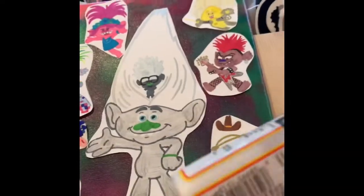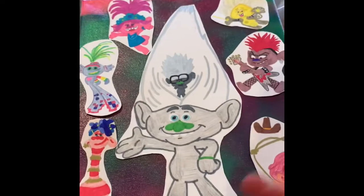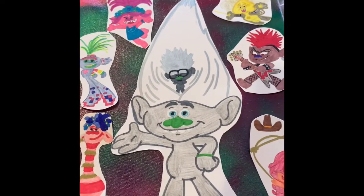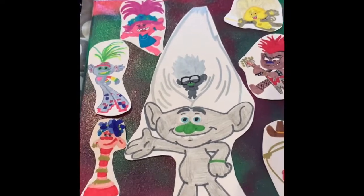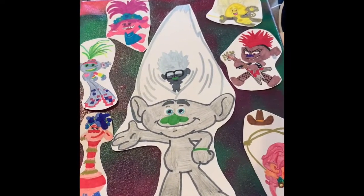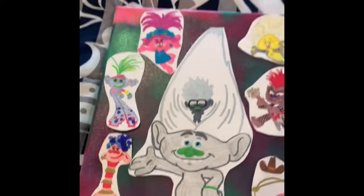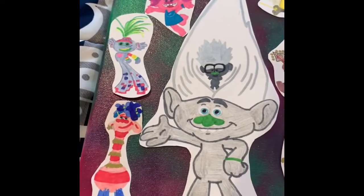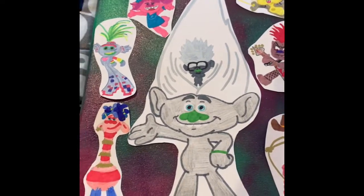Here's the Mod Podge. What I'm going to do is apply it to the backs, because sometimes Mod Podge will smear. With acrylic paint, you should be fine, but with the Sharpie or anything else, I use color pencils, Sharpies, paint in some areas, so I've used a lot of different products. I'm going to put on the back and get them on there. And I'm going to zoom through me just adding the last touches of everything, and then show you guys the finished product.